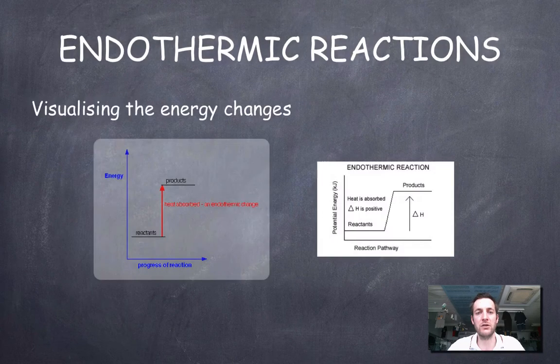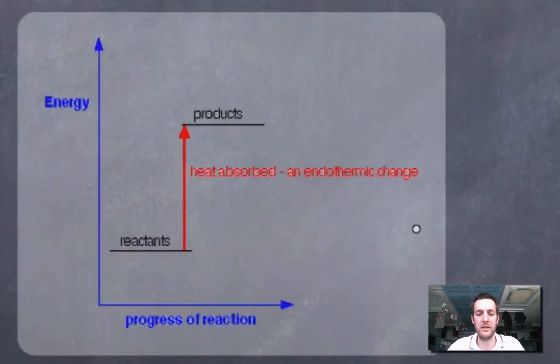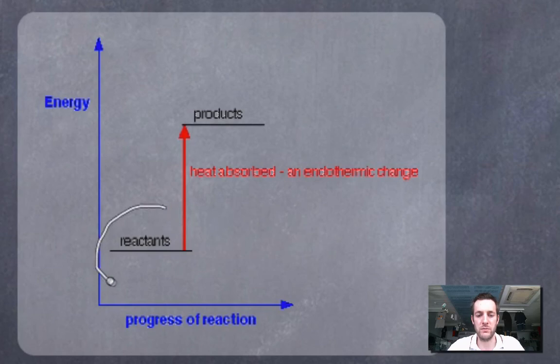And if we see what that looks like on an energy level diagram again, then in this simple case, we're starting off with some reactants, and we're absorbing heat. They're not getting hotter, because that heat is getting turned into enthalpy. So the products have a higher enthalpy than the reactants. The system doesn't get hotter. The surroundings, in fact, get colder, because they're giving their heat to the chemical system. That system converts that heat into enthalpy, and its enthalpy rises.